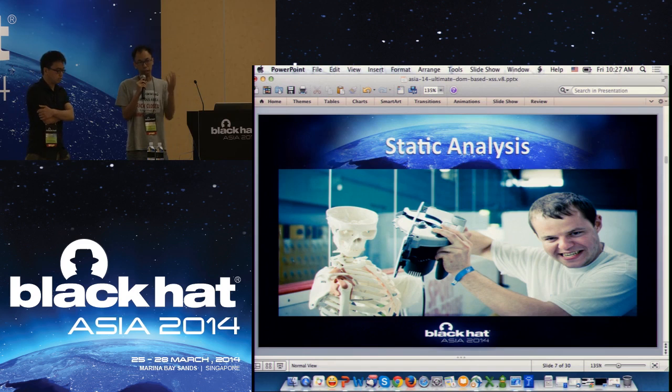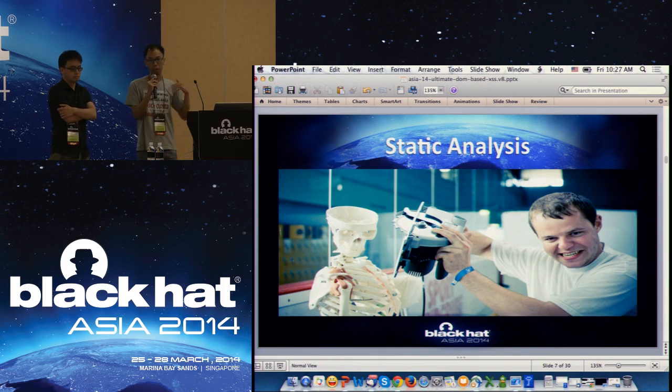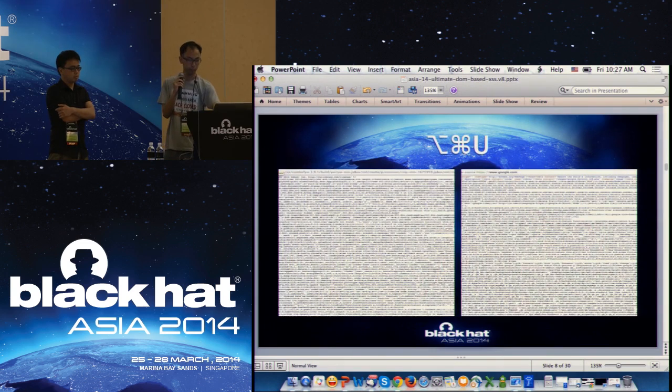If I think of the DOM, the browser, as a living creature, then doing static analysis is just like cutting it open and looking at how things work inside, seeing all the blood vessels, the muscles, and the skeleton. But because you cut it open, it doesn't have any dynamic workflow. That means you need to imagine by yourself how everything sticks together.